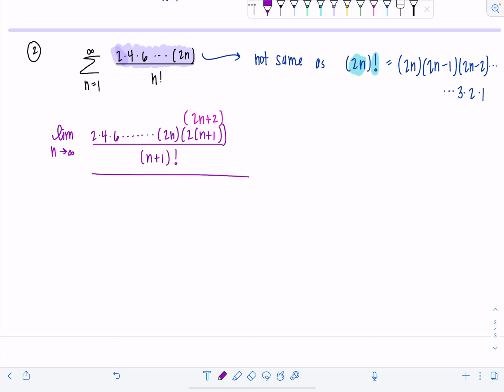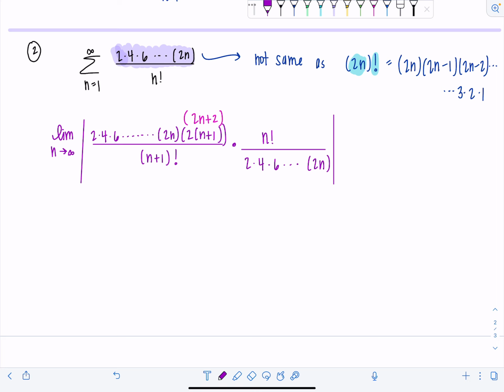Now, I'm not going to write divided by a sub n. I'm just going to jump straight to where we multiply by the reciprocal. You can put absolute value or not. We know that n's not going to be negative, so it's kind of up to you, and there's nothing else in here. There are no x's or negative terms that would require us to keep the absolute value the whole time. Okay, I'm multiplying by the reciprocal of a sub n. So we have n factorial over 2 times 4 times 6 up to 2n.